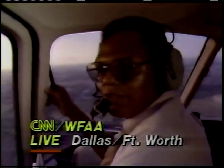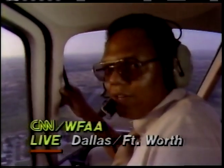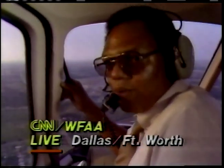Now let's go to Gary's update from his helicopter. Putting him on the stretcher, he says this man walked away from the wreckage, walked up to his own stretcher, and as he was getting on the stretcher, he told Jim that it looked like they hit the water tower and bounced, and I guess that's pretty much confirmed as far as we can tell. We're going to be going now back to the studio and to some of our other reporters.